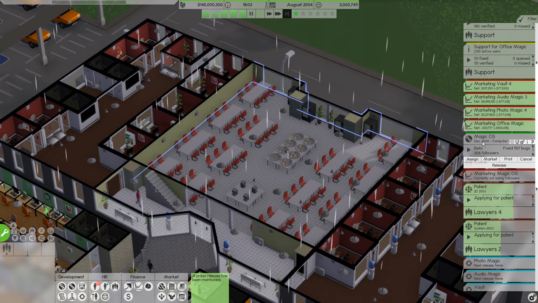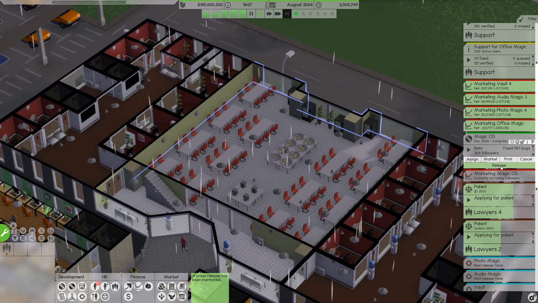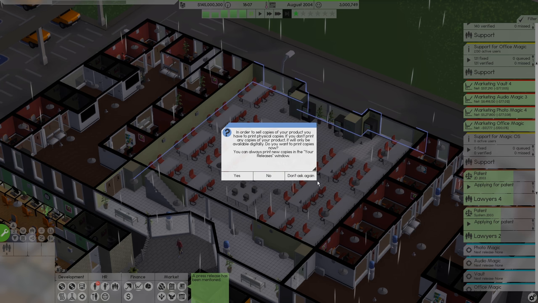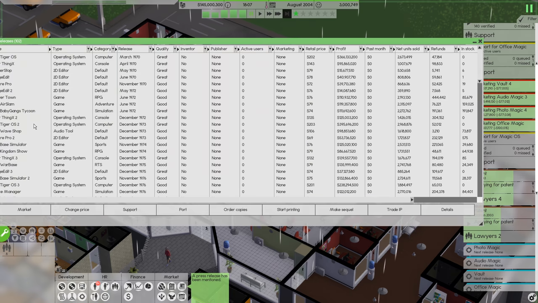Let's release that press release. We have 300 followers. This operating system is, I don't think, going to do... No! No, I wanted to say no, not release. Oh, no. All right. Well, it's now out.